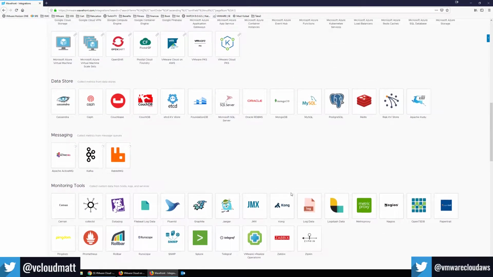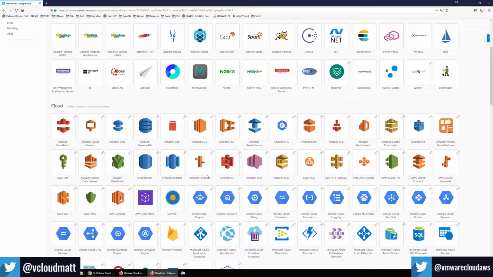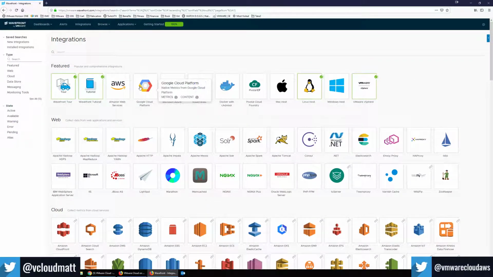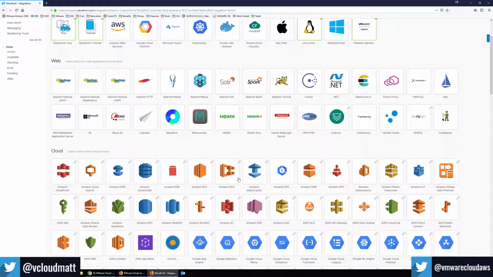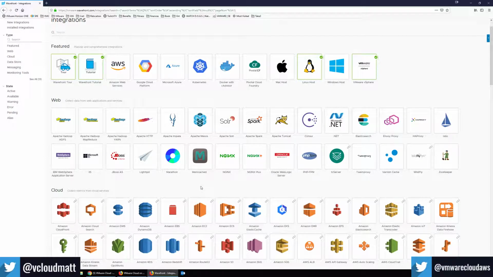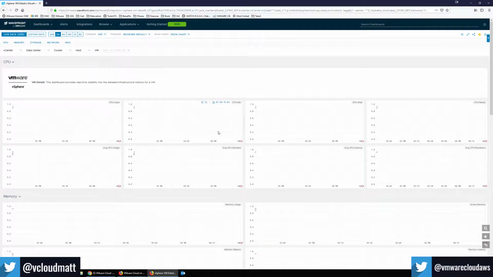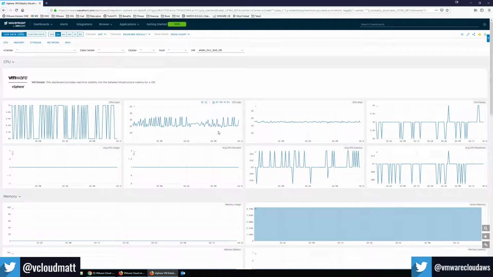But you can take a look at all of the integrations that this has. Here it is: VMware Cloud on AWS, VMware PKS, so Public Cloud Foundry, our Kubernetes offering, our Cloud PKS. You can see there's Azure in here, there's Kubernetes, there's GCP, native AWS stuff, there's all these native AWS services, and all of this has a built-in integration right out of Wavefront, so you can have these incredible dashboards that can show you really application-specific metrics, right?